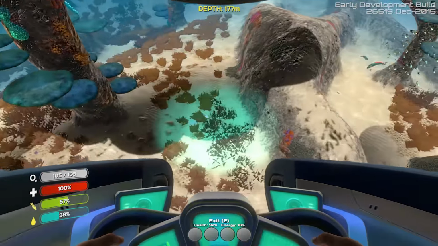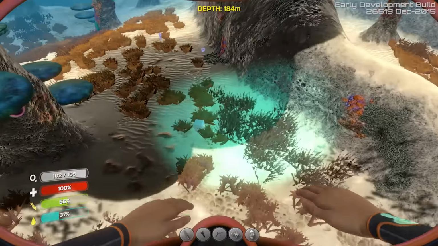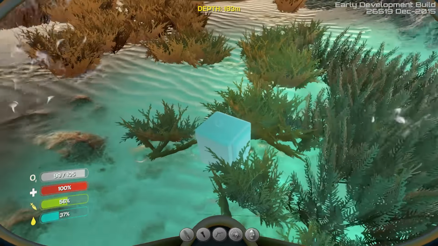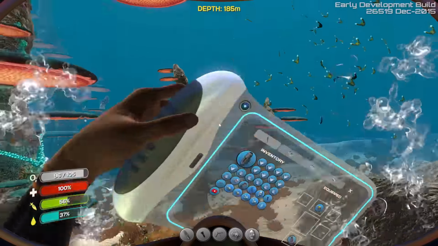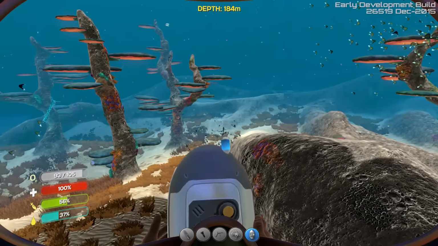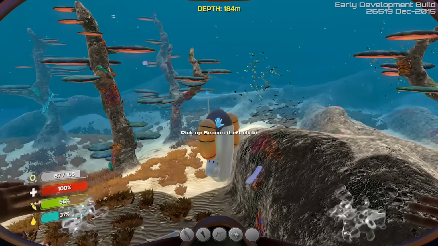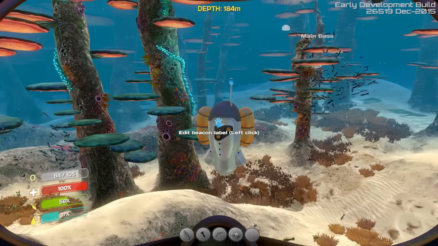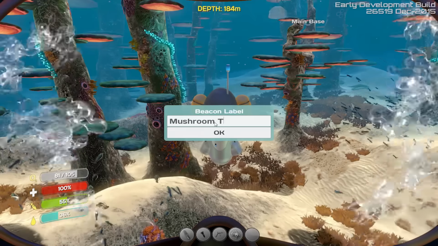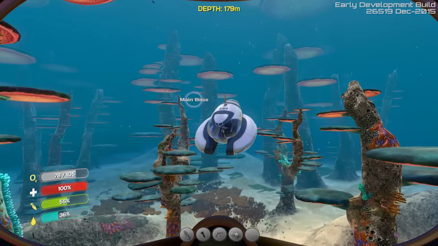Ooh, I see a fragment. I know we're not really gonna be able to get the moon pool one other than the Grand Reef, but... Terraformer, I think we already have. Tell you what, I'm gonna drop the beacon here instead of the Grand Reef like I was originally gonna do, mainly just because this is also a good biome to keep track of. So let's label this mushroom tree biome and see how that works.